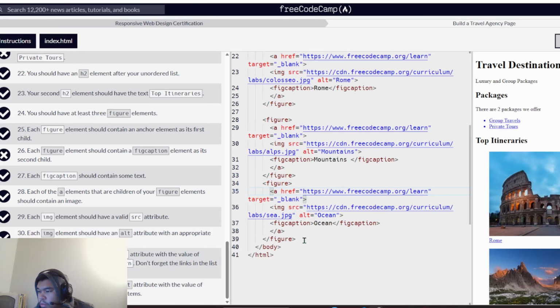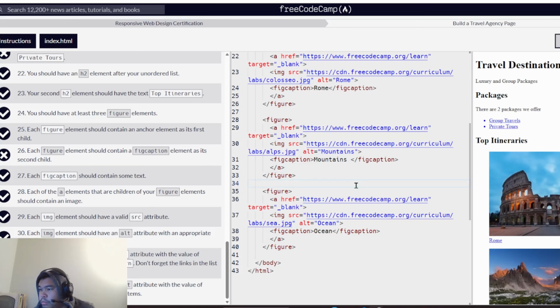Okay. This is getting hard to read, so I'm just gonna put spaces in there. Okay. So, as its second child.